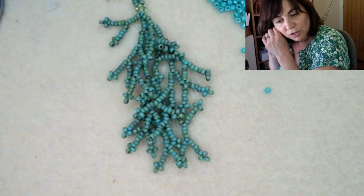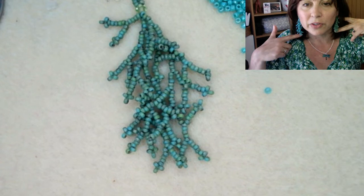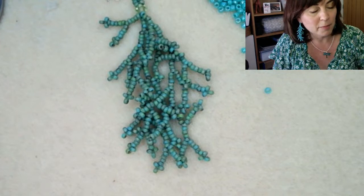So that's my Toho there, and it's made with the same pattern that Donna did. And Donna's Miyuki is on this side here, and you can see that it's a little bit shorter and a little bit more delicate than the Tohos, because the Tohos are a little bit bigger. So I just think it's quite cool to see the difference.